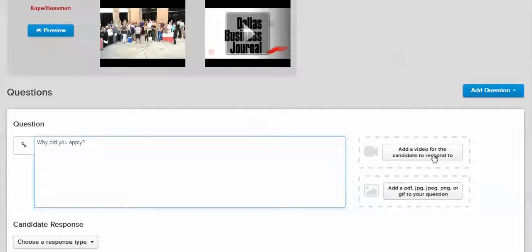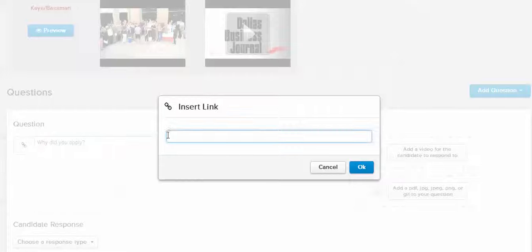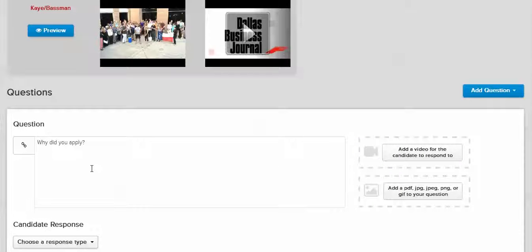Another option is throwing up a JPEG or a PDF file. So if you're maybe hiring an analyst and you want them to look at an Excel spreadsheet and tell you what's trending or what's going on with that sheet, you can certainly do that here as well. The other option is right over here to the left where you see a link. You can insert a link to a website. All you have to do is put in the link here and click OK. The candidate can click on that, and it'll open a new page for them to go look at that website, and then they can come right back into this interview and answer. So they won't lose their place if you do that.